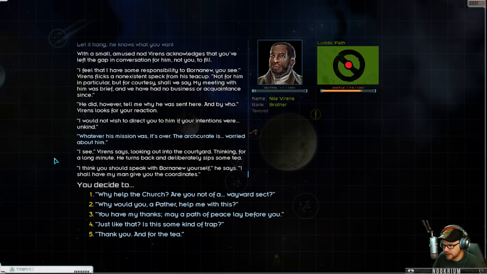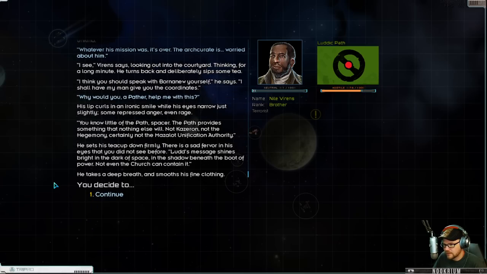"I see." Looking into the courtyard, thinking for a long minute, he turns back and deliberately sips some tea. "I think you should speak with Born Anew yourself," he says. "I shall have my man give you the coordinates." Thank you, and for the tea. Well, why are you helping me out? "You know a little of the path, Spacer. The path provides something that nothing else will."